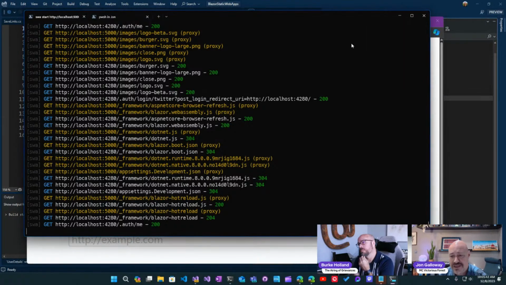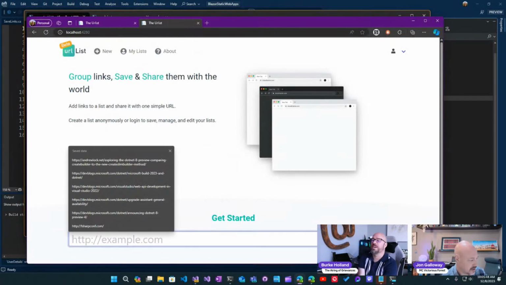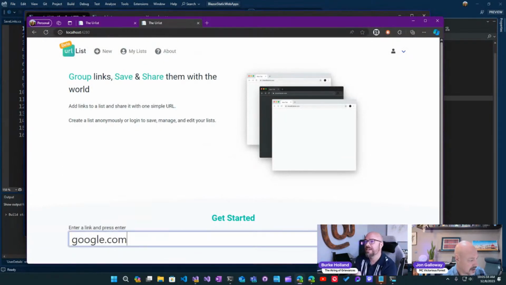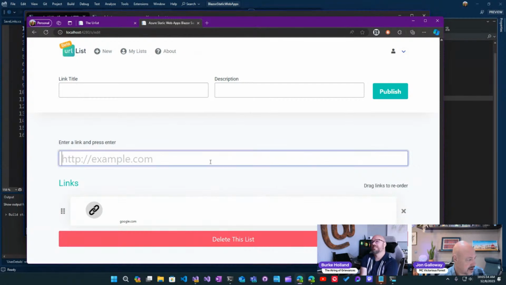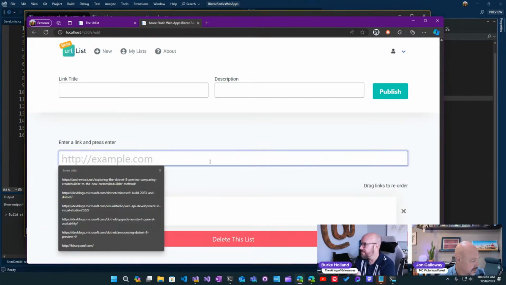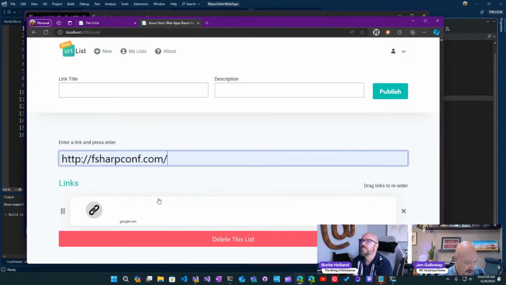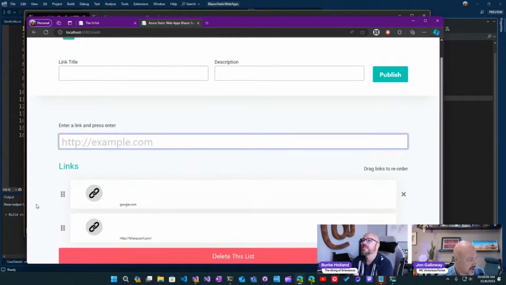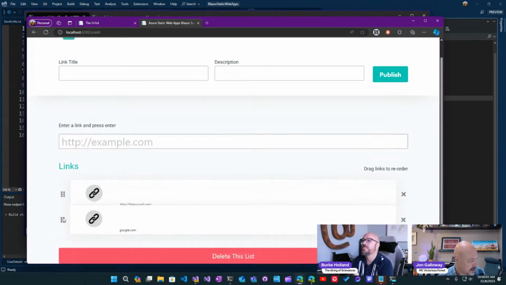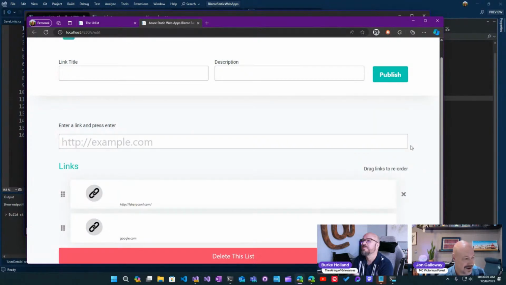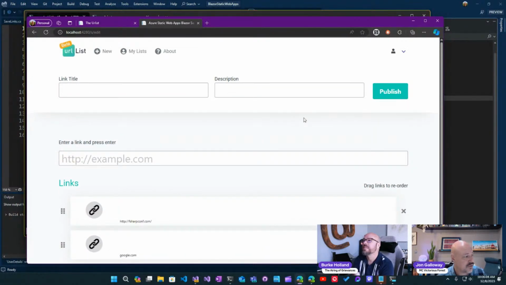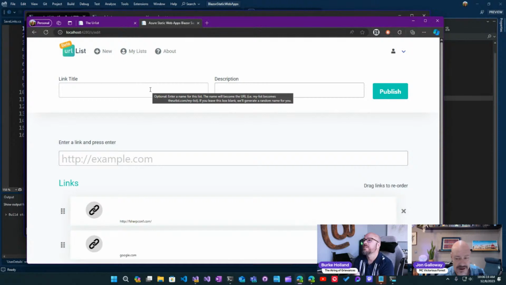So we were proving that it did run on .NET 8. It appears to, yeah. Okay. There's no errors. All right. Wow. F#conf. Why not? Okay. How's our drag and drop? Beautiful. Yeah. So nice. Okay. So now what we want to do is actually this stuff here.